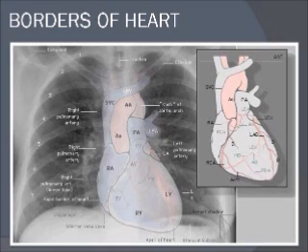whereas on the left side, from above below, it is mainly the aortic arch, then a small area is formed by the pulmonary artery, that is called pulmonary artery segment, then we have left atrial appendage, and then we have left ventricle. So what we see is that the right ventricle doesn't take part in the border of the heart in a PA or AP film. So right heart border is formed by superior vena cava and right atrium, and left heart border is mainly by aortic arch, pulmonary artery, left atrial appendage and left ventricle.